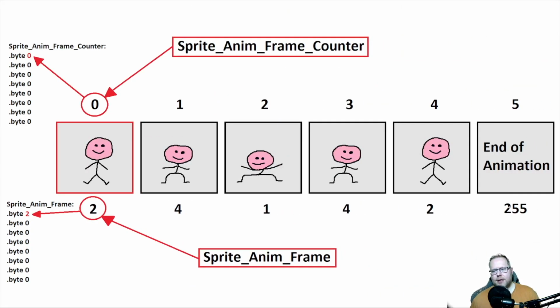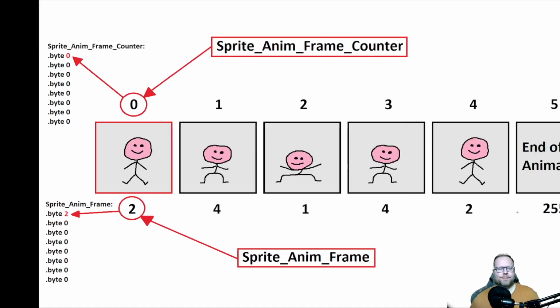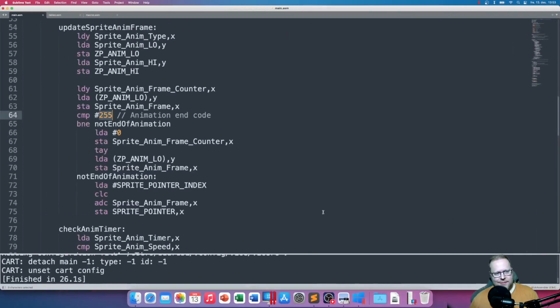Right? So we have these graphic numbers down here. So we're reading them in. But if we're reading in a number like that and we say, whoa, it's 255, then we know that it's the end of the animation. We don't want to continue. So it's the end of the animation, but if it's not the end of the animation, then we just branch down here. Not end of animation. So what happens if it's not the end of the animation?